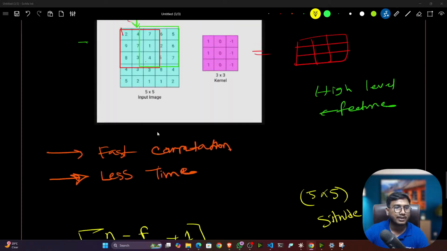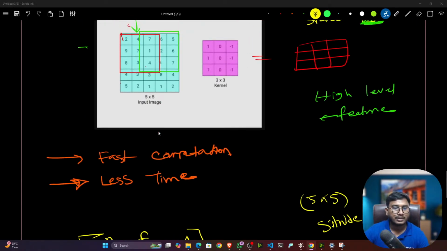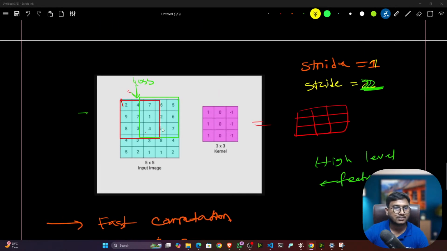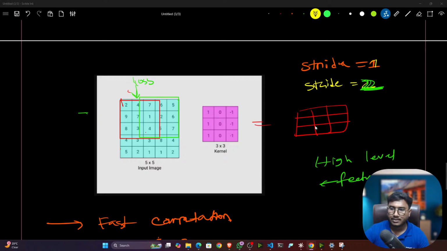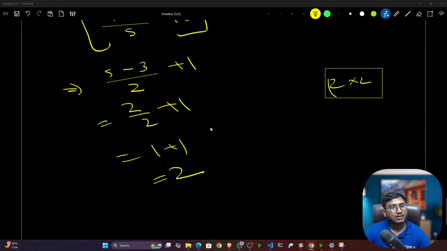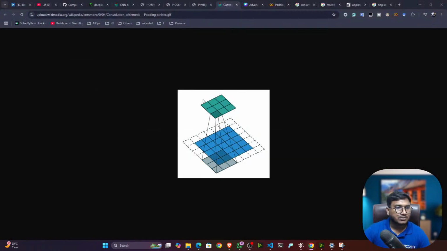Now I'll show you the code demo, how in the code I can mention the stride size. We'll try to see that. Okay, now again you can see the visualization of how stride works. This is the stride operation happening. Now it is skipping one grid, you can see. So they are using stride equal to 2 here.